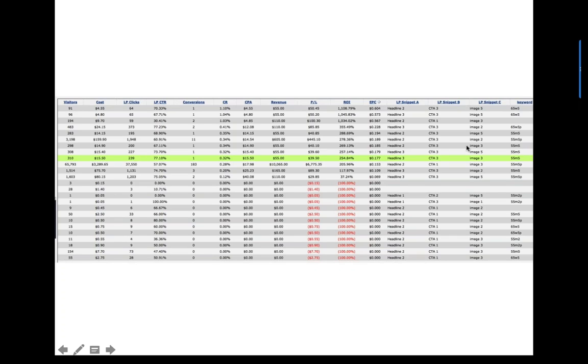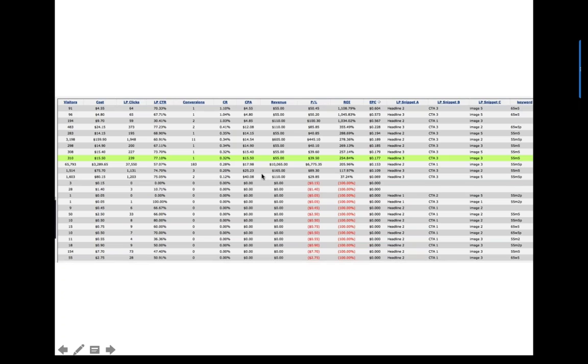So I must have been able to improve on it after. But even still, the traffic was around like 5 cents per click, right? 5 cents per click. So it's not hard to make some nice profits here. So even with the overall EPC of only 15 cents per click, I'm over 200% ROI. All right.